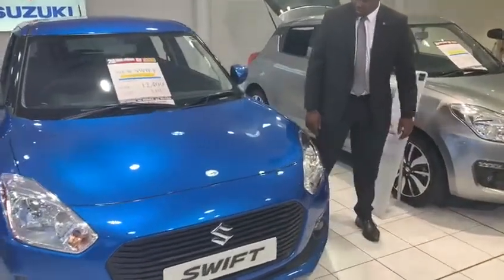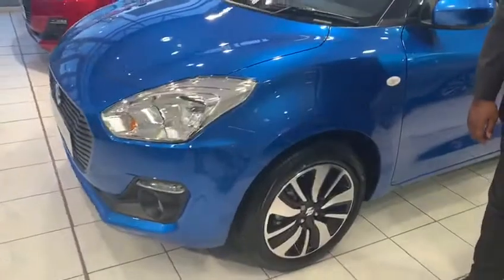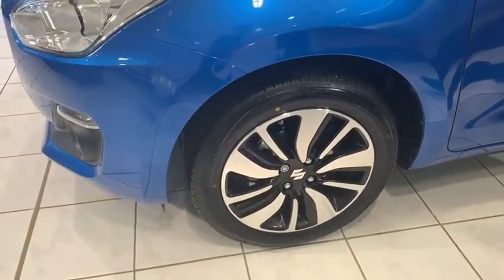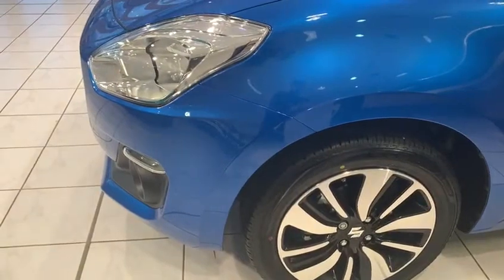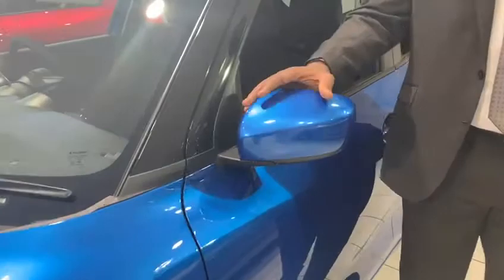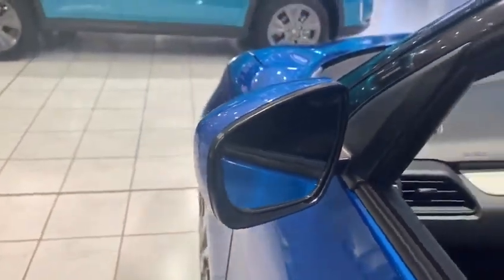Coming around to the side of the car, we've got these lovely wheels. These are 16-inch diamond cut wheels wrapped in Bridgestone Copia tyres, which are nice, economical and quiet tyres, so the car will feel stable and you'll save a fair bit of fuel running these tyres — and they come brand new. In addition to that, you'll also get these lovely wing mirrors, nice and large, which minimises blind spots. They're electrically heated and electrically adjustable, which means adjusting them isn't too much trouble whatsoever.